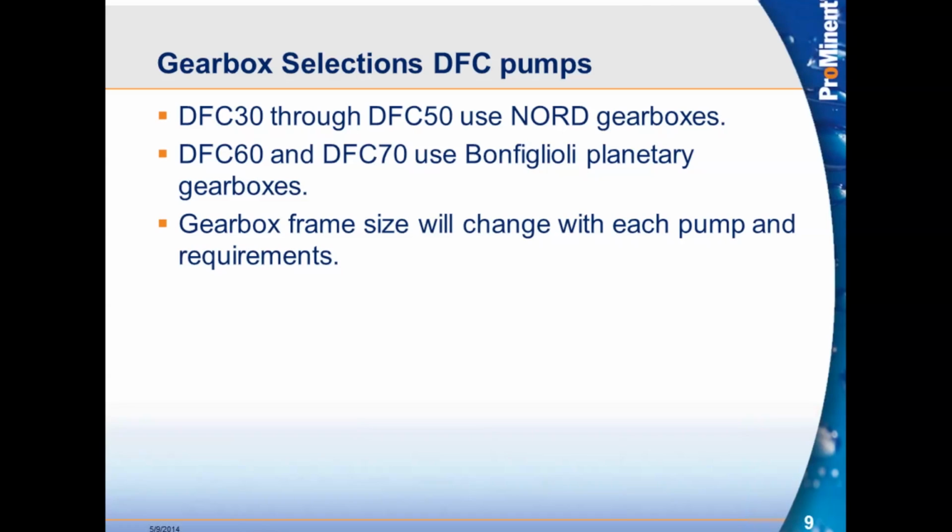And then the last thing is gearbox frame sizes will change with each pump and requirements. Something that Jim brought up in the last webinar is, before I came on board here for Prominent, we were using 56C frame sizes on the 30s and 40s. We've changed that to start out at a minimum of 143 TC. Okay, and then depending on the size of the gearbox and the size of the pump, the frame size will increase as it goes on.